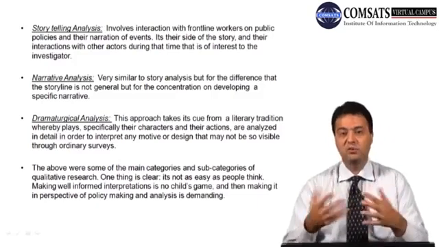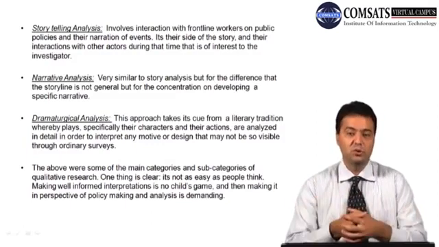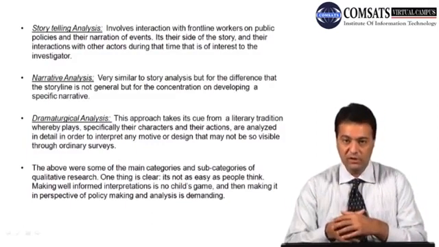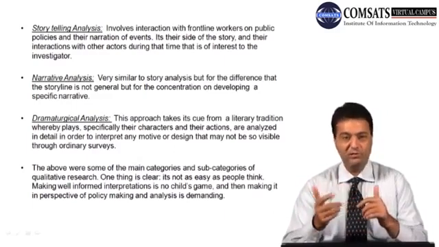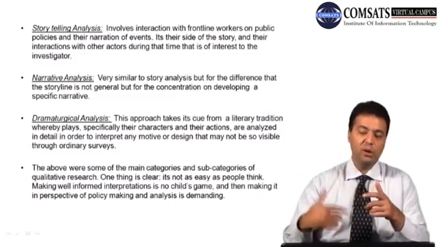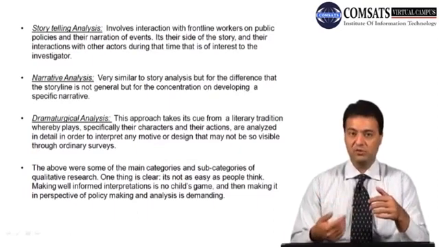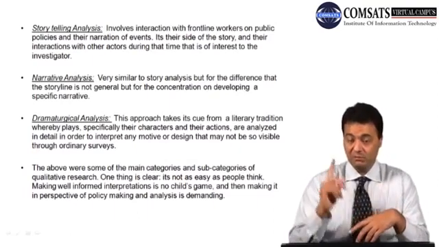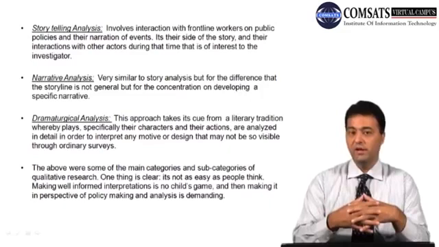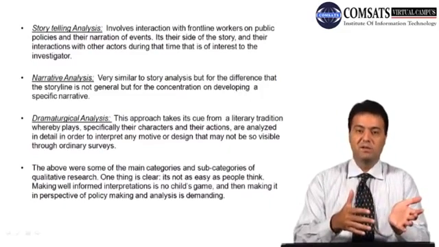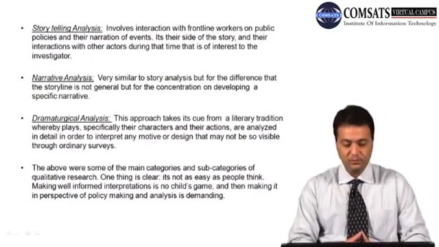And in telling that story, you would be learning his or her side, and you'd be learning about other characters too in the story. Some are less relevant, some are more relevant, but in that story you'd find a lot of information. So then you have the data, you have the story, you can now write a good research paper based on that data and that story, and make an interpretation that sometimes would contradict the data or the observation, or sometimes would conform to it. So it can go both ways, but that is how storytelling analysis works.